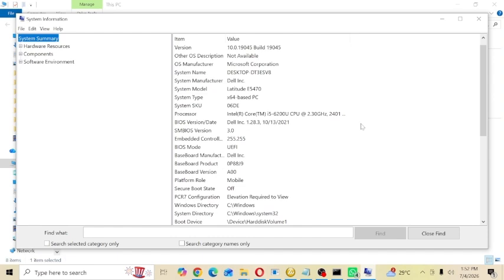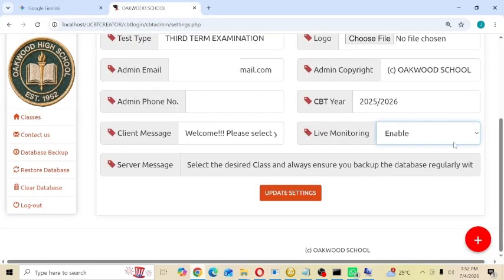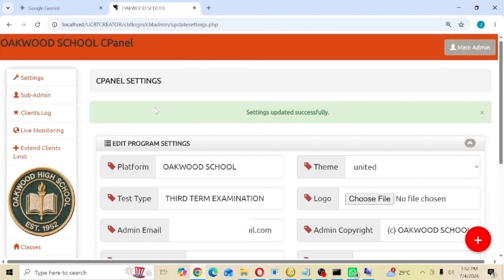Then as for the client, you should have a webcam running on it. Those are the key things you should take note of. If you meet these requirements, then your server will enable live monitoring. So we just click on enable here and click update, and it has enabled live monitoring.